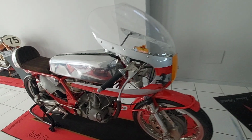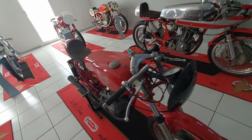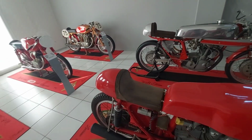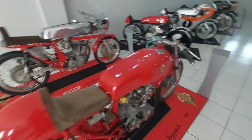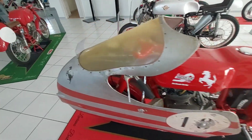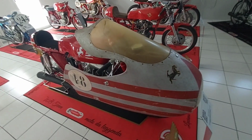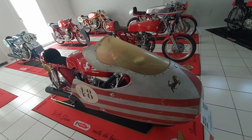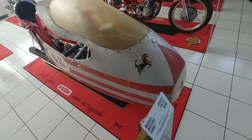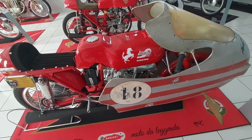Ducati 450. Like I said, these all have race provenance. I just can't read a tag, so I can't tell you the provenance, and I apologize for that. This dustbin Ducati looks like the dustbin was put on well after, or maybe it wasn't restored, because they stopped racing dustbins in '56, '57. They outlawed them because crosswinds blew you off the track. So this could be legit.